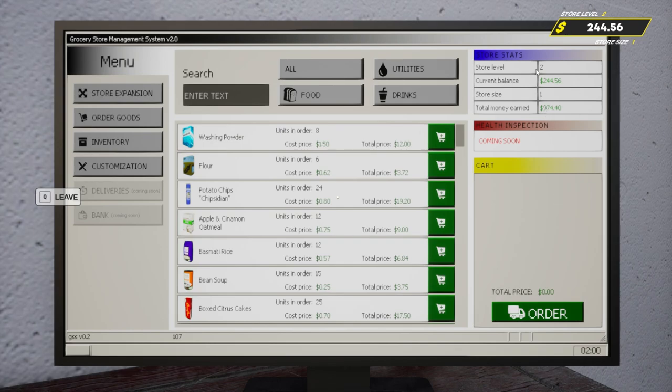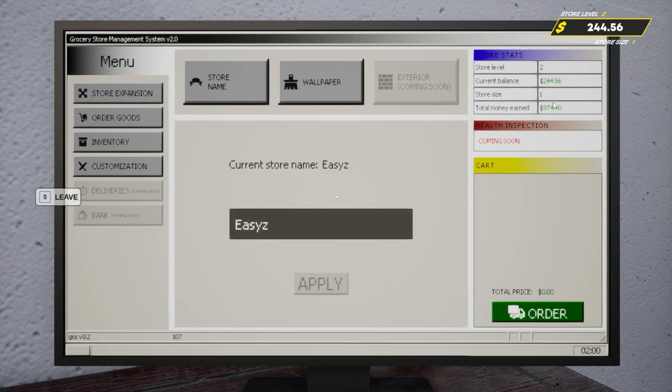Oh wait, actually you can see a little estimate right here. Total earned $974.40. I'm blind. But anyway, so then you have to come all the way back here and order stuff. So I kind of wish there was a way to hire employees. And maybe that is something that's coming up. And like I said, I didn't see that.